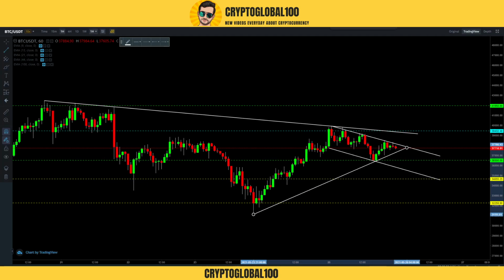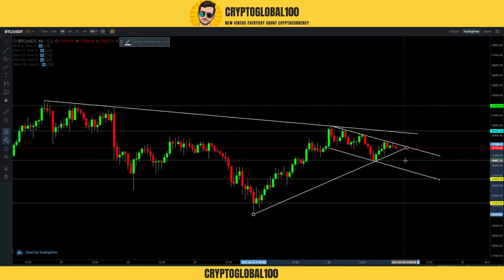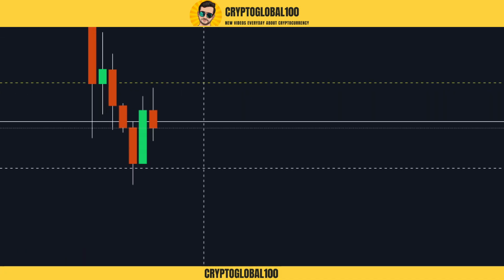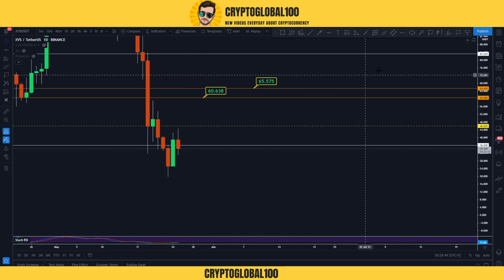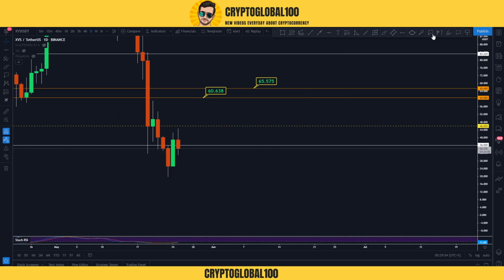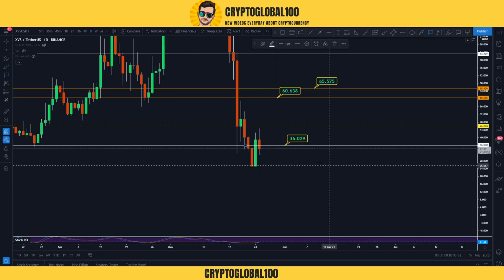But let me go back to the channel. If the price of BTC falls below this level, that would be $36,000, then surely the alts are going to fall, and this is what I'm very worried about right now. If XVS closes below this area, which is $36, XVS needs to close above this area in order to stay bullish. So this is the current scenario, guys.